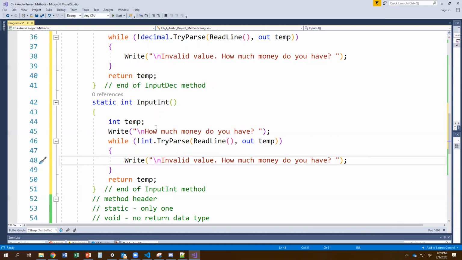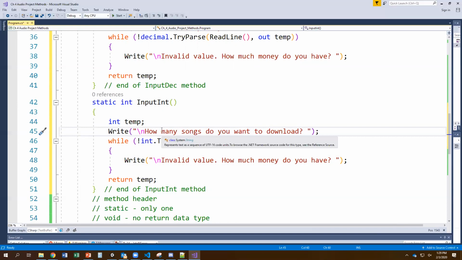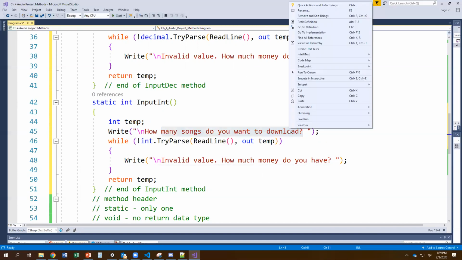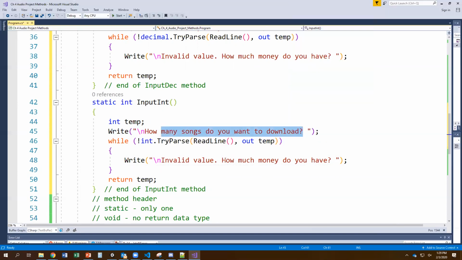For our integer, I think I'm going to ask how many songs do you want to download or something like that. And then I'm going to copy that to my prompt for when they mess up.